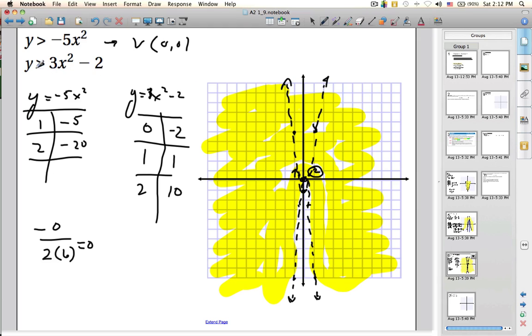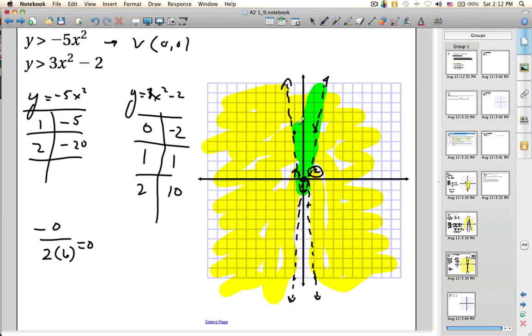And again, I want y values that are greater than. So greater than here would be up. Oh, that's inside the parabola. So you notice that in the first parabola, up led us outside of it. So I shaded outside. Because this parabola opens up, now when I go up, I'm inside the parabola. So I'm going to shade inside the parabola.